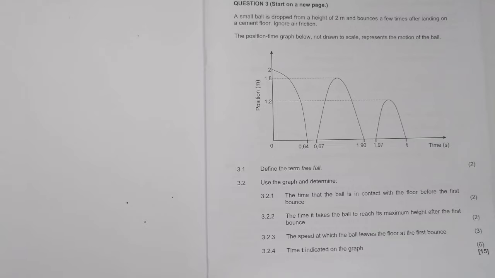They say ignore air friction. So first of all, by virtue of ignoring air friction, it simply means that it's moving under free falling. It's under projectile motion. So in this case, they say define the term free fall. And how do we define free fall? We say this is motion under the influence of gravitational force only. Please don't forget to use that only. Or sometimes they say this is uninterrupted motion under the influence of gravitational force as the only force.